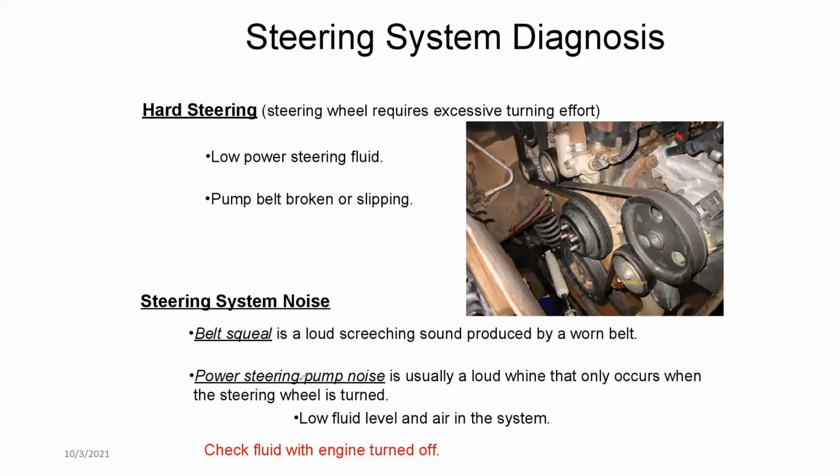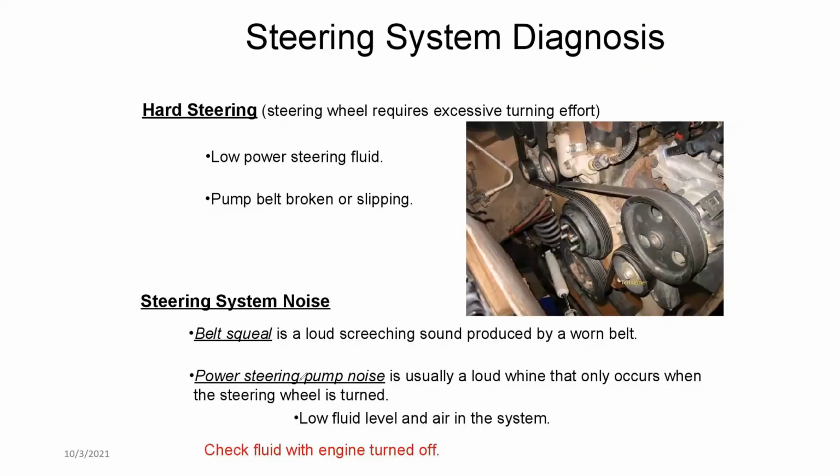So steering system noise: belt squeal means a screeching sound produced by the worn out belt. That's a common thing. Power steering pump noise is usually a loud whine that only occurs when the steering wheel is turned, right? It's actually a sort of whining noise, and this comes when you turn the vehicle. This usually comes with low fluid as well.